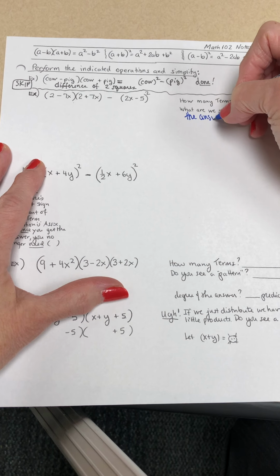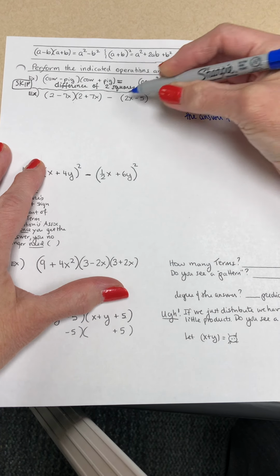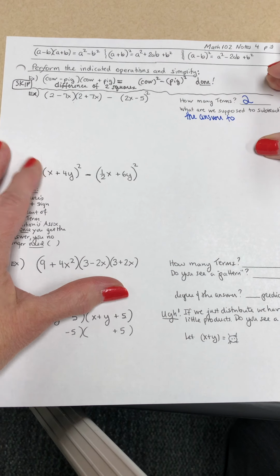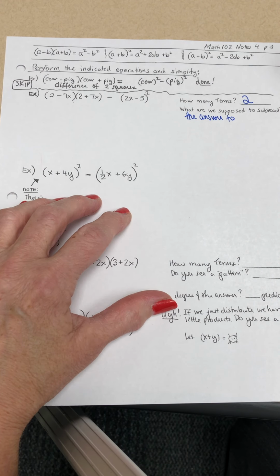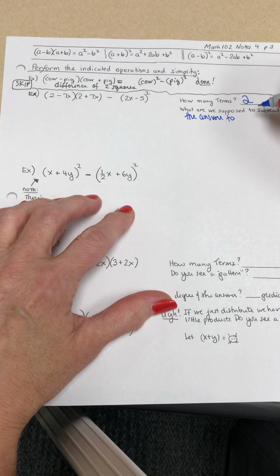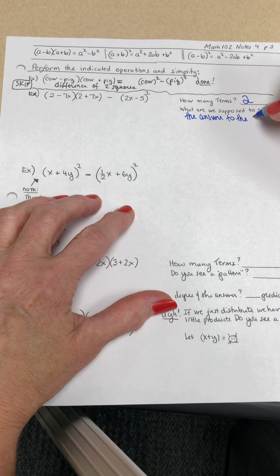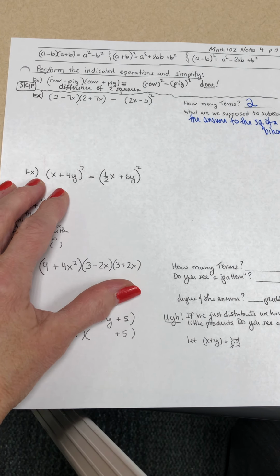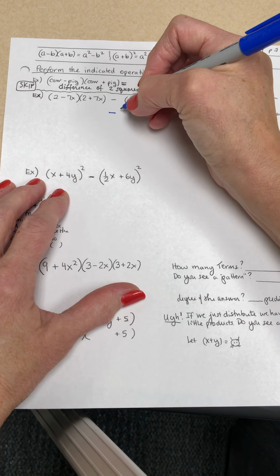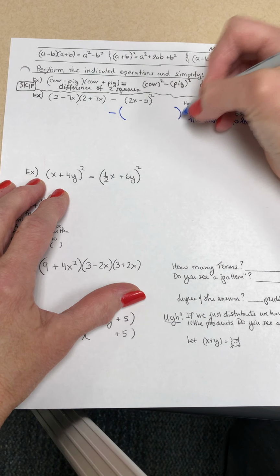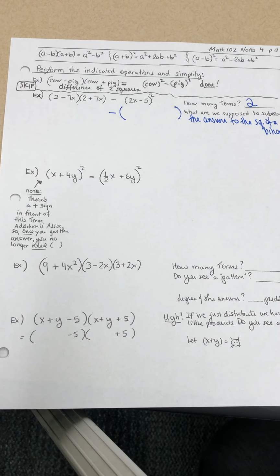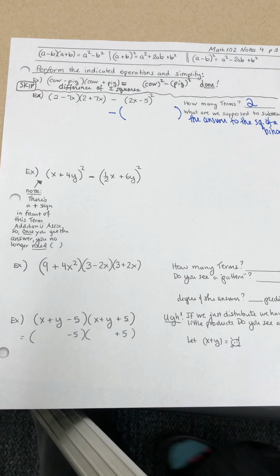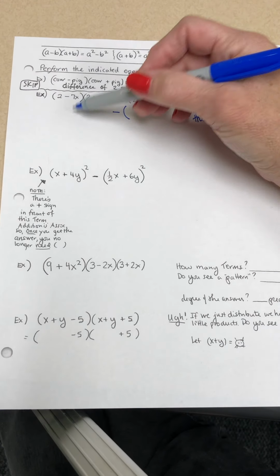The answer to this problem. And how could you describe that problem? Oh, that's the square of a binomial. The answer to the square of a binomial. So I'm going to set myself up for success. If I have to subtract the entire answer, that means I'm going to need parentheses that will remind me to subtract that entire answer. Okay, so it's this answer minus that answer.